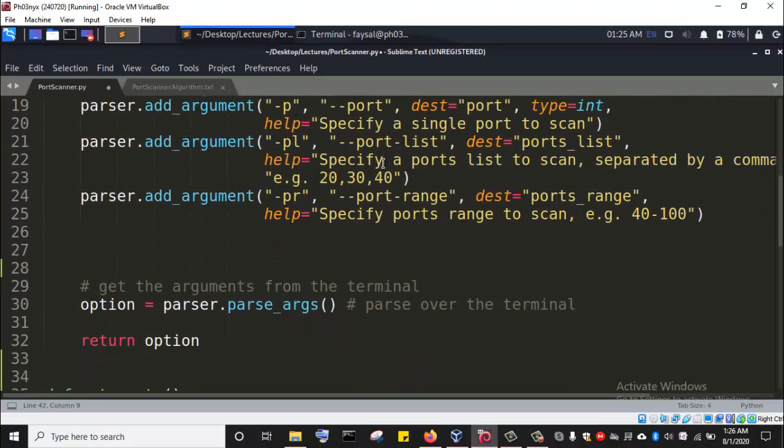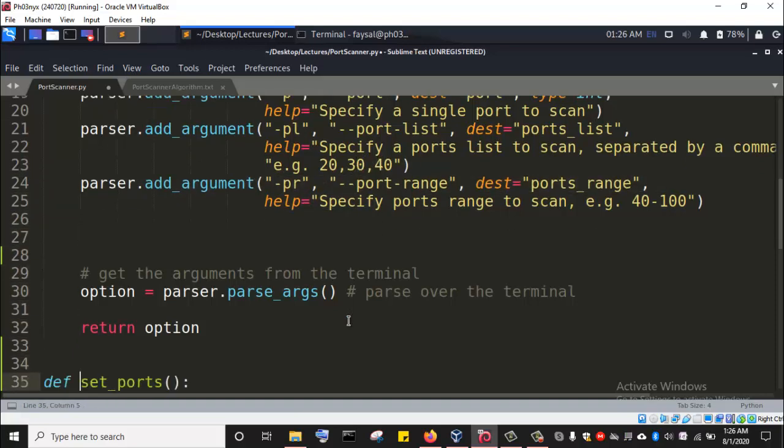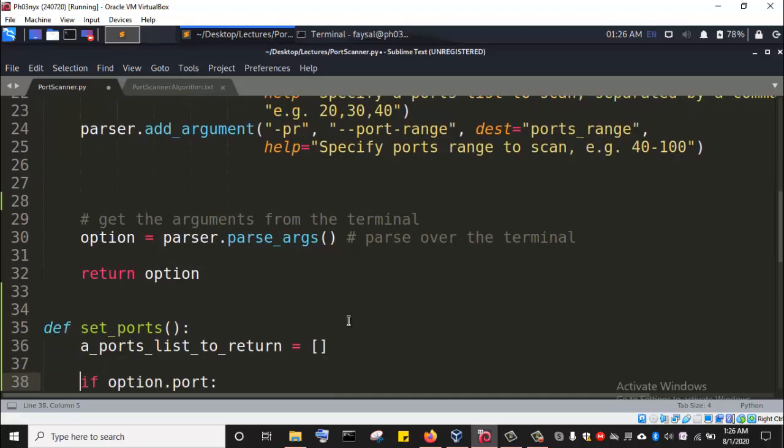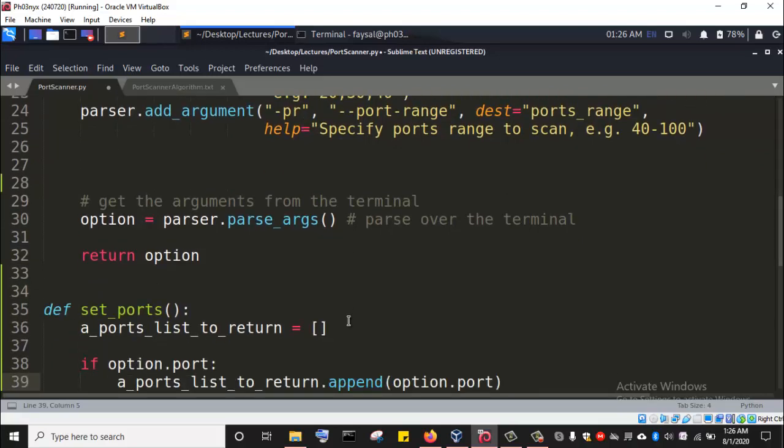So that means we need to do something to do away with this comma so that we get the individual values 20, 30, and 40. To do that, we are going to invoke the split method and pass a comma to it as a parameter, so that it separates these numbers into individual numbers and assigns them into a list.